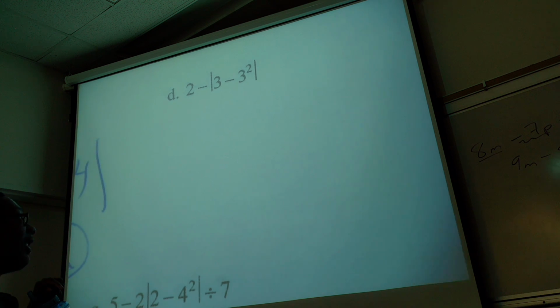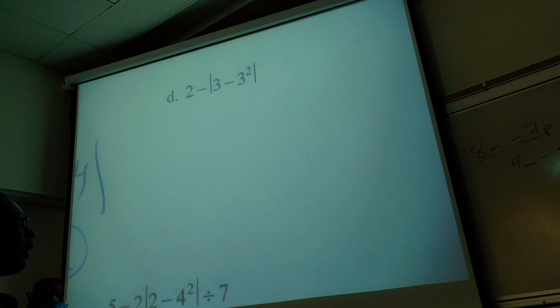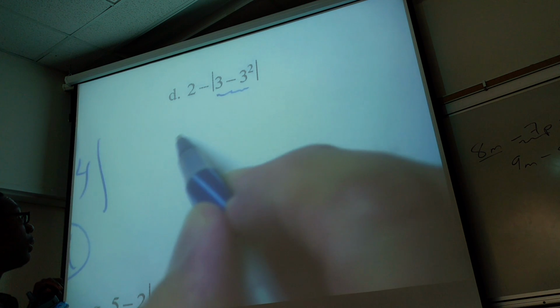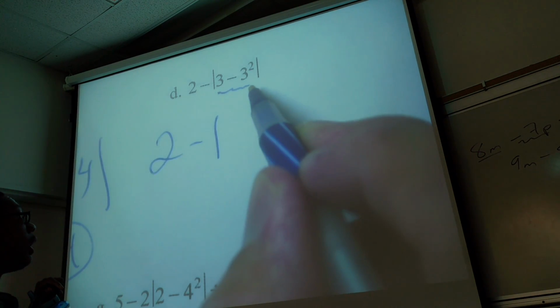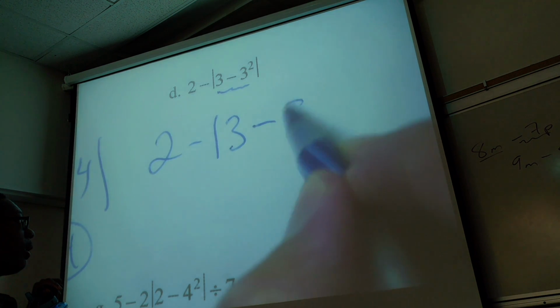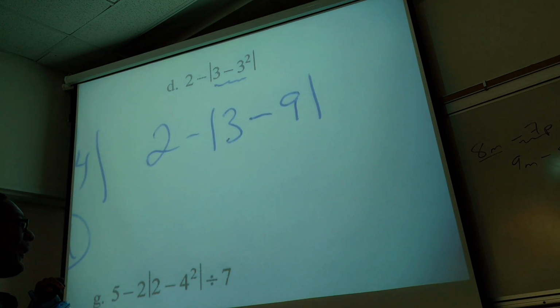All right. So don't forget, absolute values are where in order of operations? The same place as parentheses. I love it. Be careful. Absolute values are the same place as parentheses, so they're actually way at the top. So you do inside them first. And what are you going to do inside there first? 3 squared, which is 9. Good. 3 minus 9.